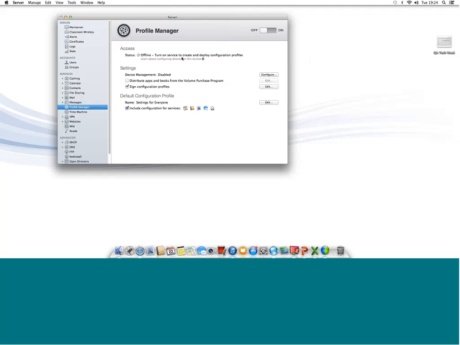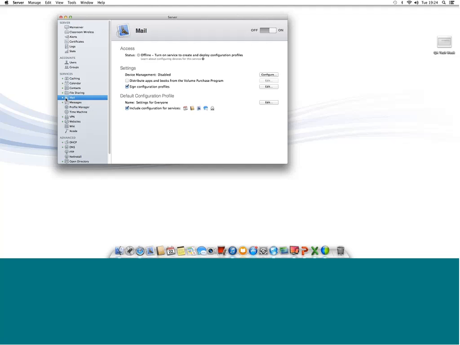One of the other features we've got is to include configuration for services. Now, this is looking at OS X Server to see what services we have enabled, and then automatically setting those up for us when we come to use the Settings for Everyone profile. And the nice, simple, easy demo of this is if you look in the middle of that screen, you've got the icon for mail. And we can see on the left-hand side in the sidebar that mail is turned on. We can tell that because of the little green light next to it.